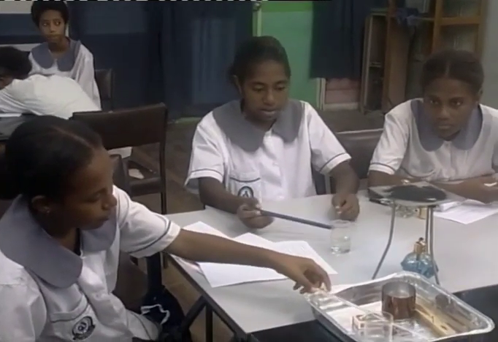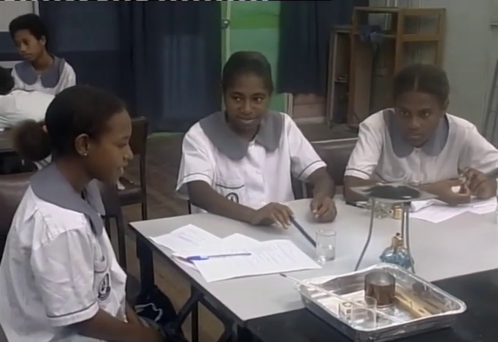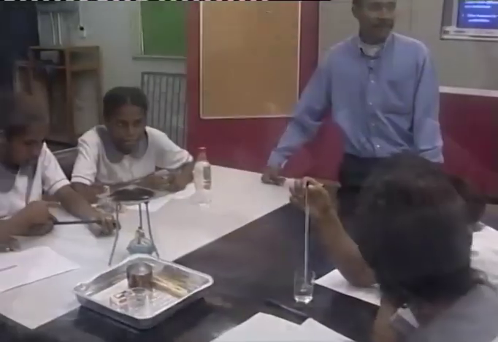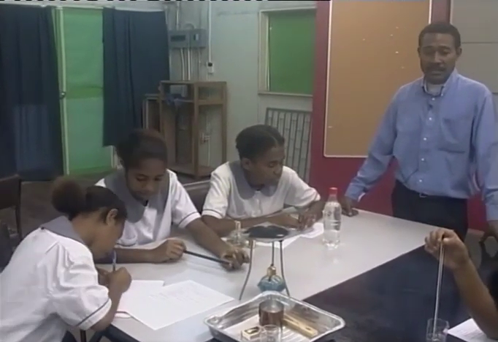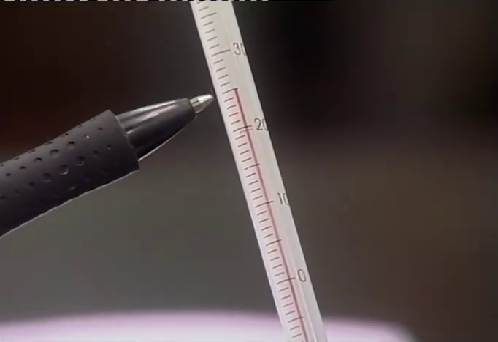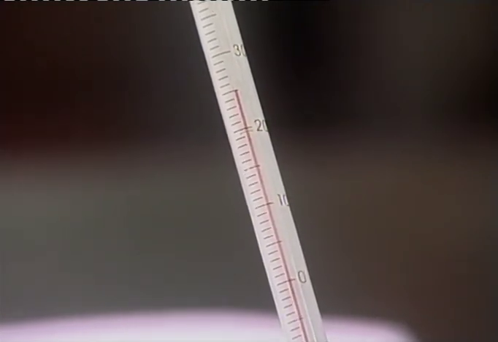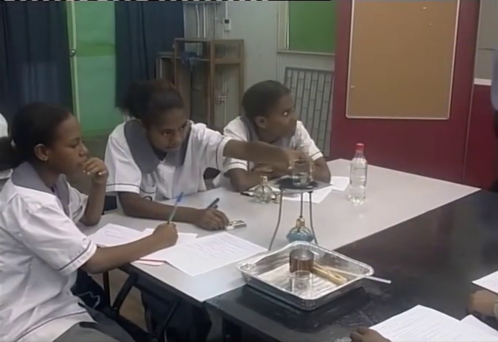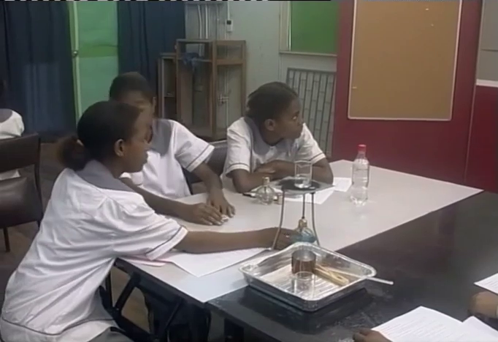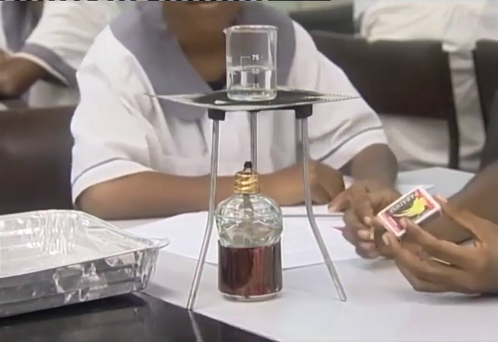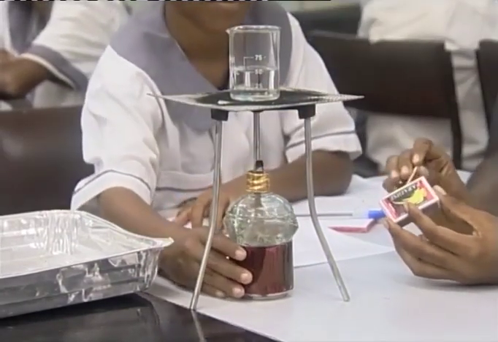So we can put a banner inside. You got your predictions done already? Yes. Already done? Yes. All right. Then we shall start now. You got your reading already? Yes. All right. You can get your reading now and record it. All right. The first source of heat that we will use, let's start with methylated spirit. Your banners, you can put them on the methylated spirit.